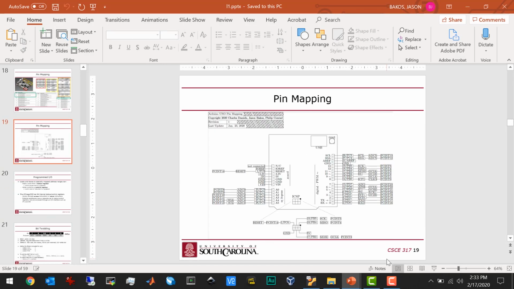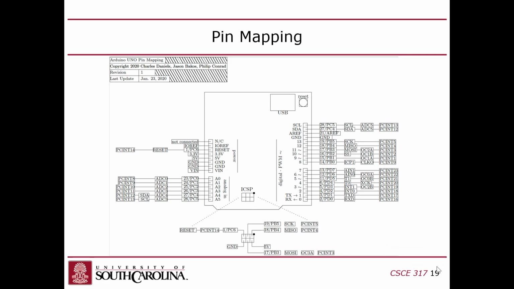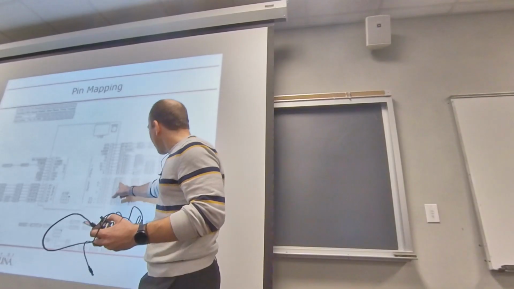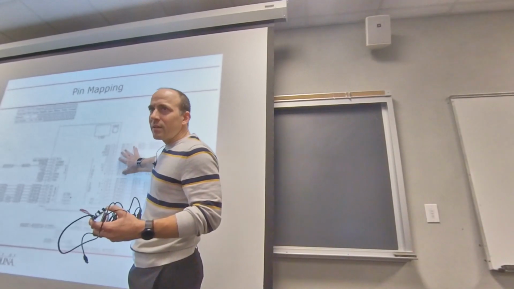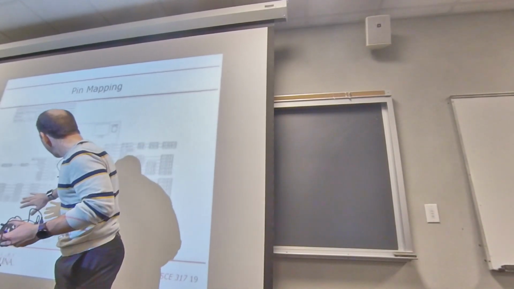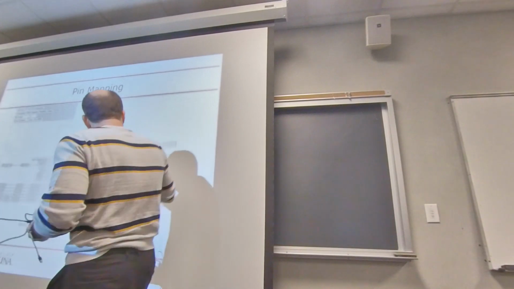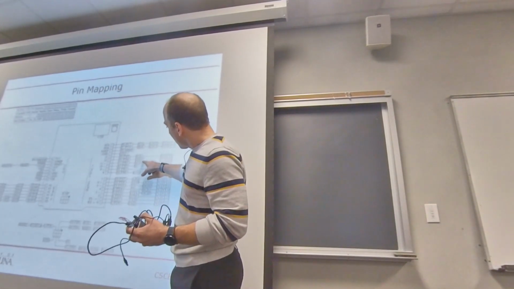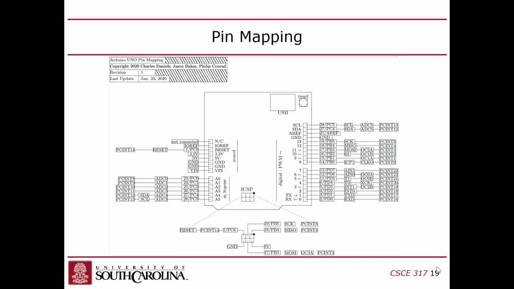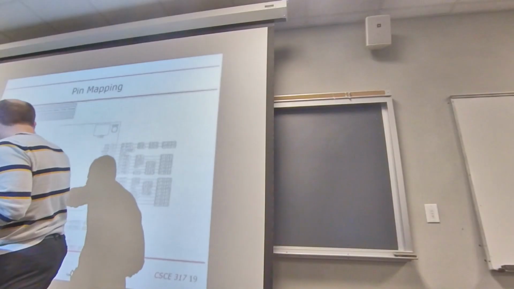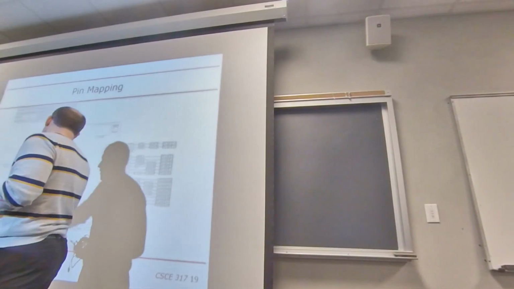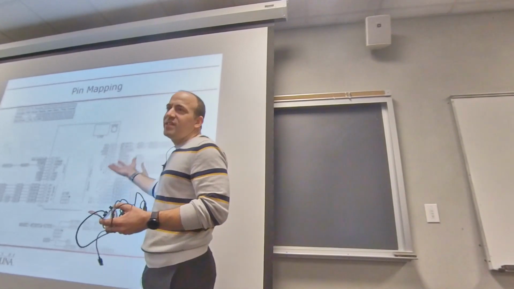Okay, so these are the D's here in the lower right-hand corner, PD. The B's are above that, and then the C's are over on the left-hand side. The hardware SPI is actually in the B's. B5 is S-clock, B4 is MISO, B3 is MOSI, and B2 is SS. And then the C's, you've got your I²C, and they're on the other side of the board. So I just picked D.